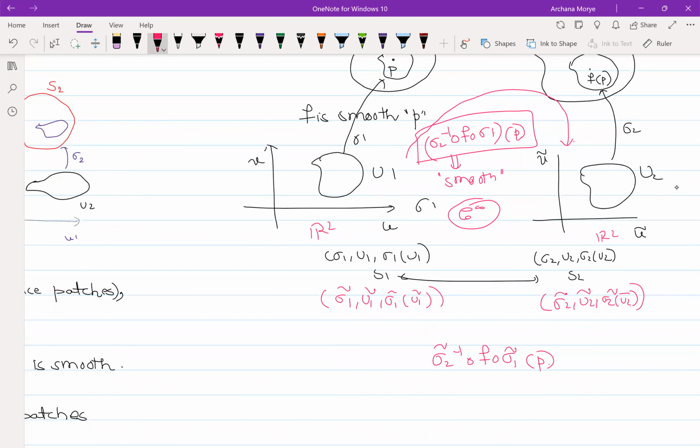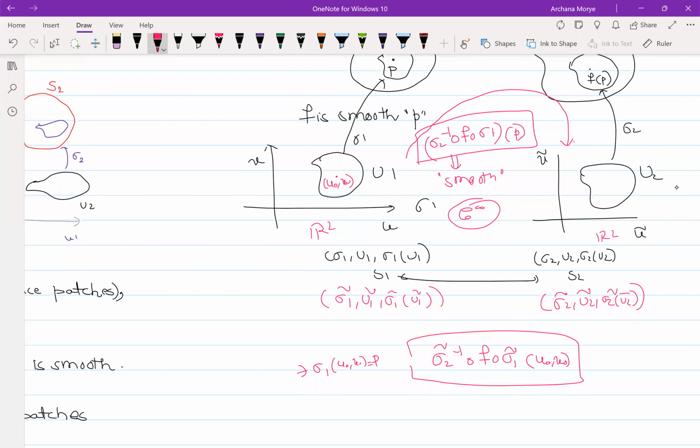Now in this case, what I wrote as p, don't take it as p. You have to choose a point u0 v0 here, such that f of sigma 1 of u0 v0 is p, but just for abuse of notation, let me write it as p because it is on p. So now the function has changed. This is one function, this is another function.